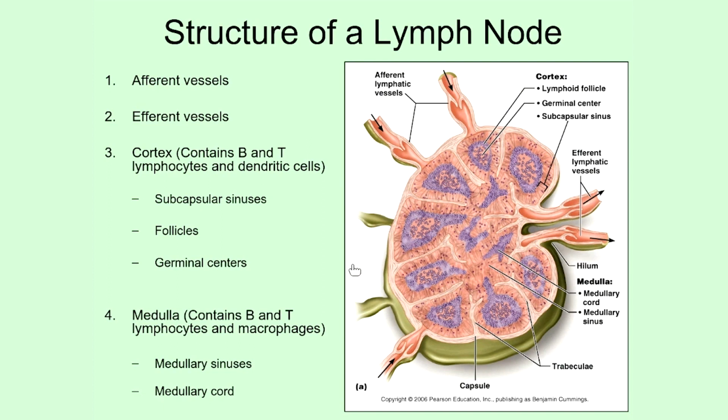The first thing that we've got built into a lymph node structurally to make it really, really good at filtering bacteria has to do with these vessels that are bringing lymph into the lymph node and taking lymph away from it. I want you to notice that we have 5 of these afferent vessels bringing lymph into the lymph node. If you look over here, we have only 2 efferent vessels taking it away. So this is the first thing we have built into a lymph node to make it really good at filtering, and here's why.